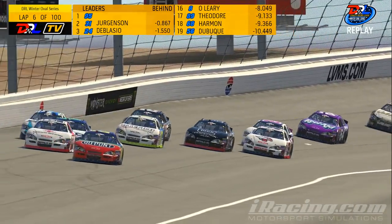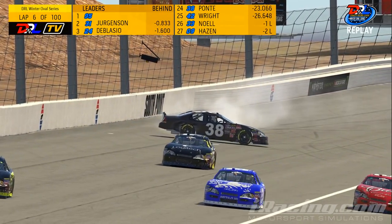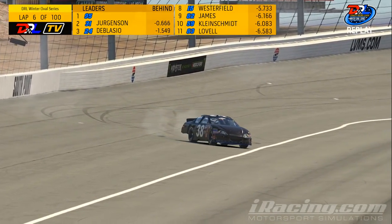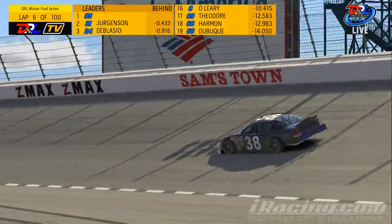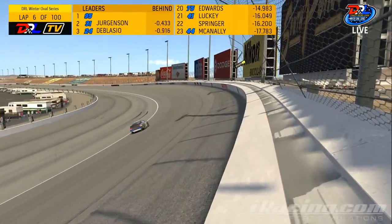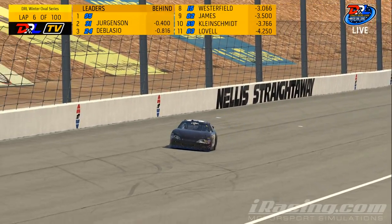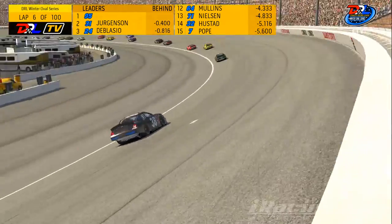And we are trying to get on board. I think Wade got him. I think Wade accidentally touched him in the back end there. And with that, we might see some green flag, and there it is again. We see Wade Hustad was just there inside. I do apologize for the slight technical difficulties, but we'll take it. We'll take this opportunity. Caution number 1, Matthew Ponte gets a little bit of contact there with Wade Hustad, and we will be right back after these commercial breaks, you guys, to get the green flag here at the Las Vegas 100.